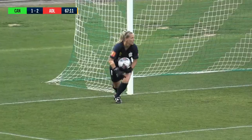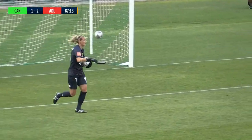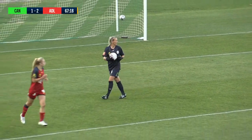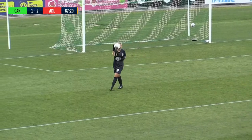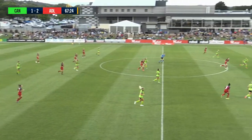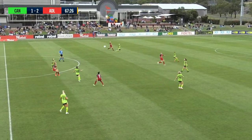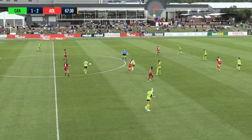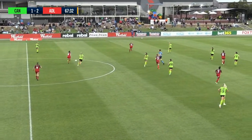Fryer McLaren. Really good work right there from Lauren Keir with the overlapping run. Just not quite the delivery on her left foot there to find a Canberra United player in the centre of the box. Huge clearance from Fryer McLaren. Kirkby's touch is a bit short, but she's got it back off of Grace Marr. Campagnale.